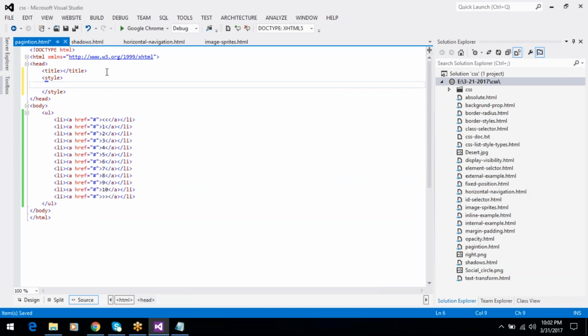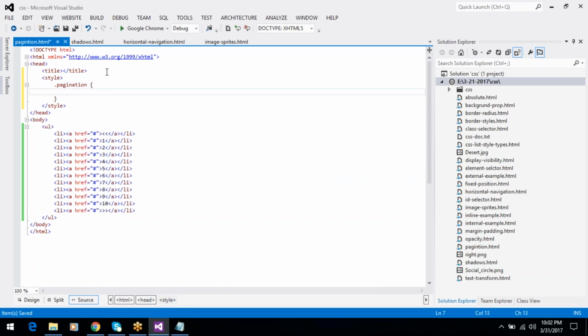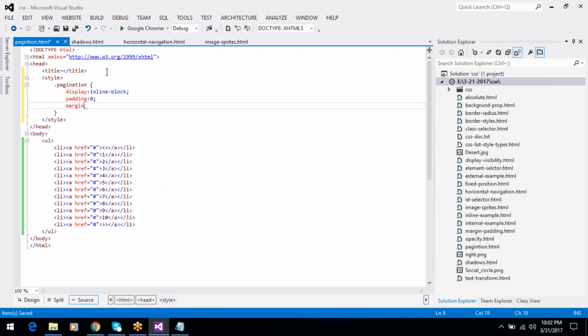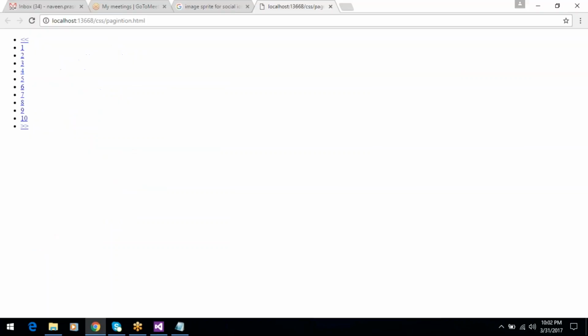Style tag, and the class is pagination. Pagination class, display inline-block and padding 0 and margin 0. Now run this. There are no changes.